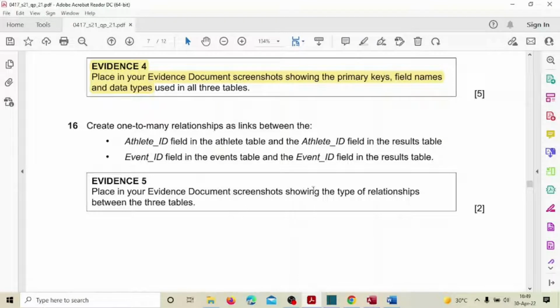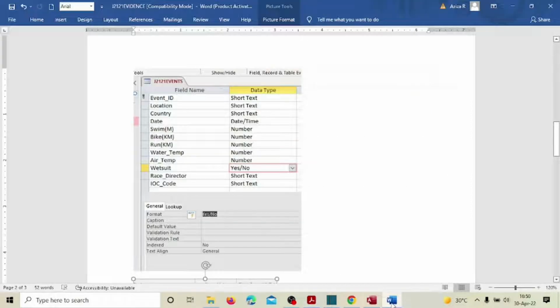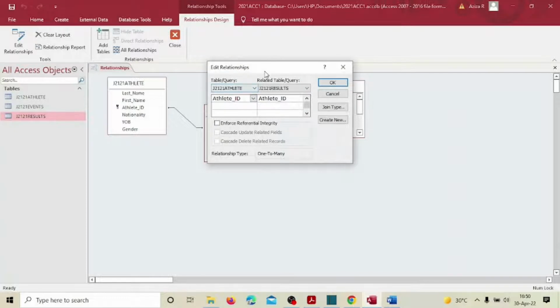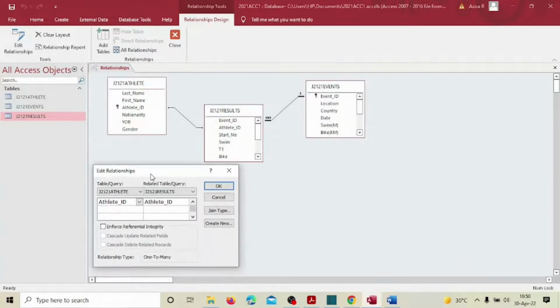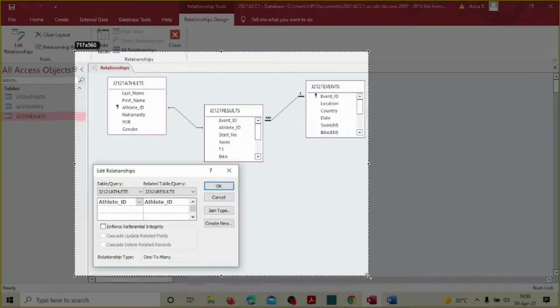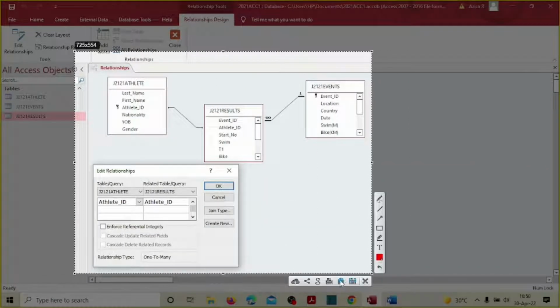Yeah, here's the one showing the relationship among the three tables. Okay, so we're going to have two screenshots because of this one. Just double click on that line, and the edit relationship dialog opens up. Now just keep this side, since it is a left side relationship. Okay, now press the print screen button, and we can just crop it this way. Okay, and we can even show this one is of this.